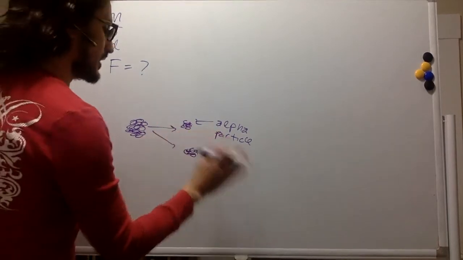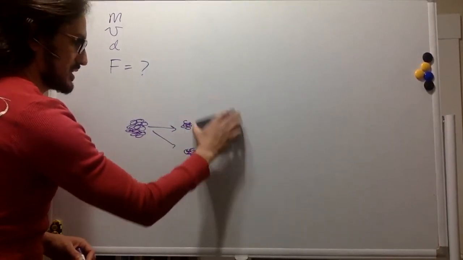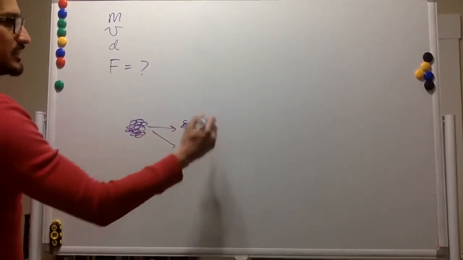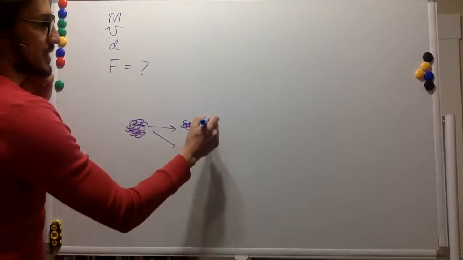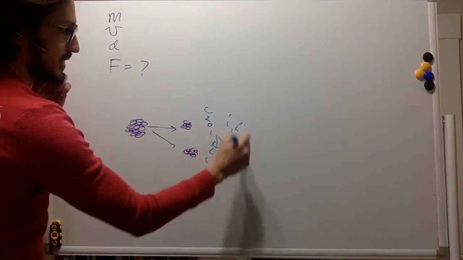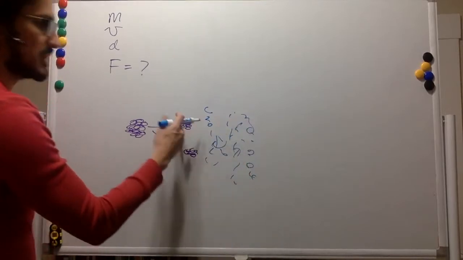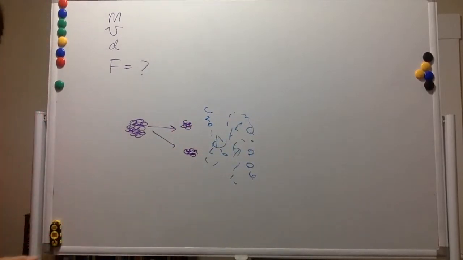So you have your alpha particle here and it's going to be colliding with rock and whatever you're having there, molten iron. In any case, there's going to be some dirt that's going to stop the alpha particle.